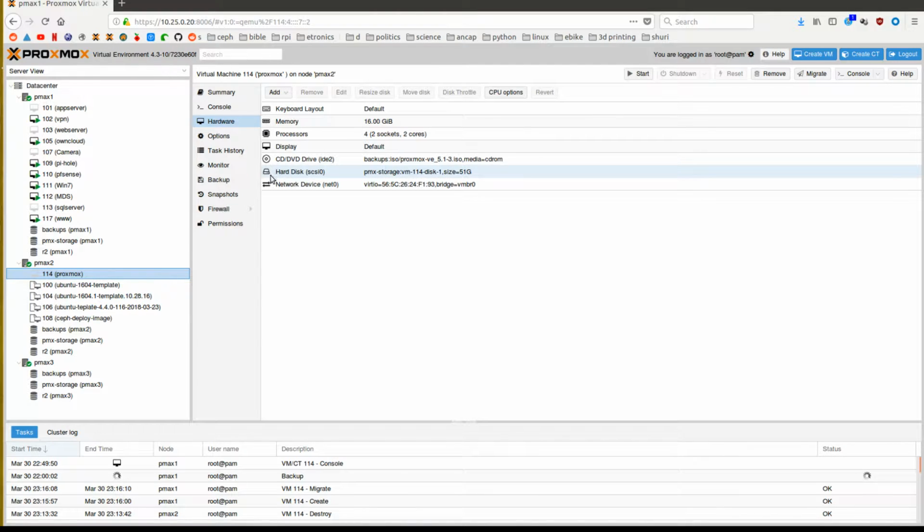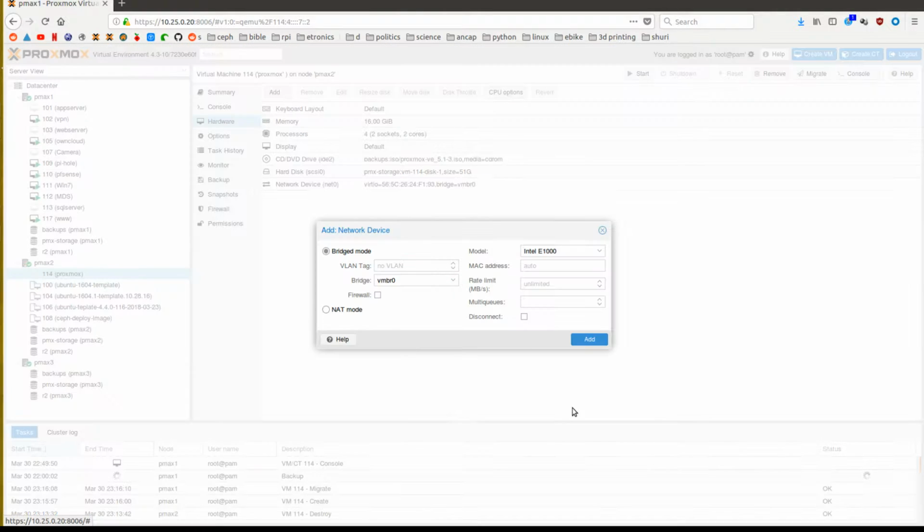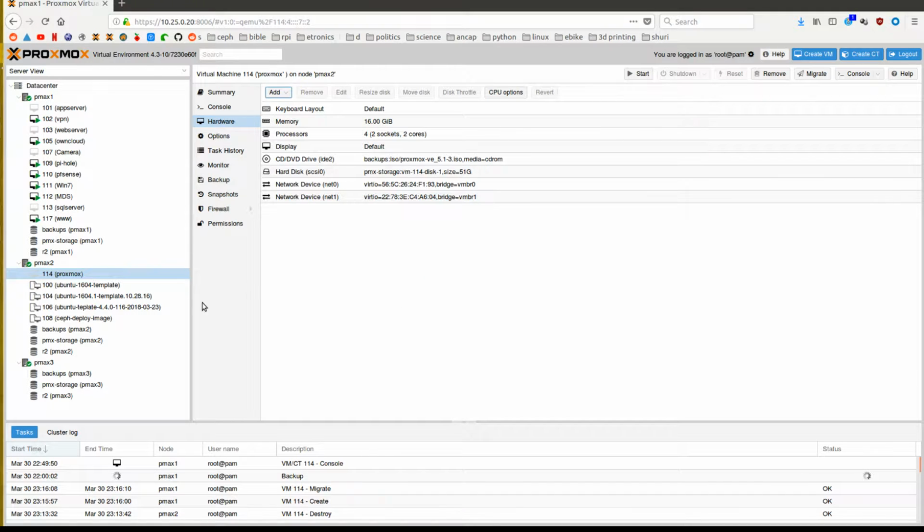Okay, great. We're going to add a network device. We're going to do the same paravirtualized. We're going to connect it to the storage SAN as I have listed here. We're going to need to be able to connect to that. All right, and then we're going to kick this pig.